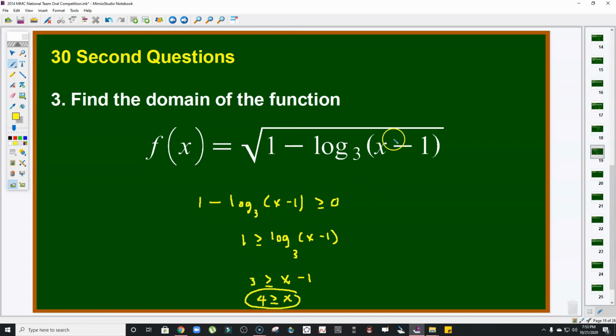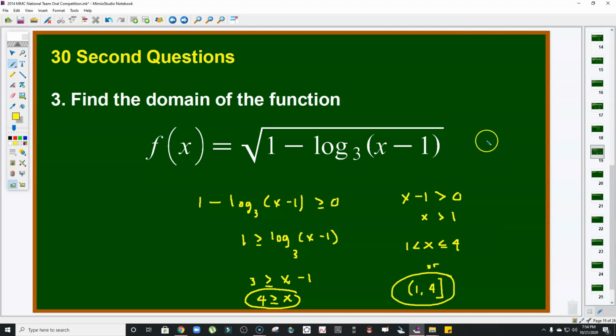See that? Okay. But, that's for the radical function. So, take note, we also have a logarithm, so we have to consider its domain, right? So, for the domain of the logarithm, your x minus 1 should never be negative, and never 0. So, therefore, x minus 1 is greater than 0. So, from here, we have x is greater than 1. Meaning to say, the solution set here is x is greater than 1 but less than or equal to 4. Or, 1 to 4. See that?